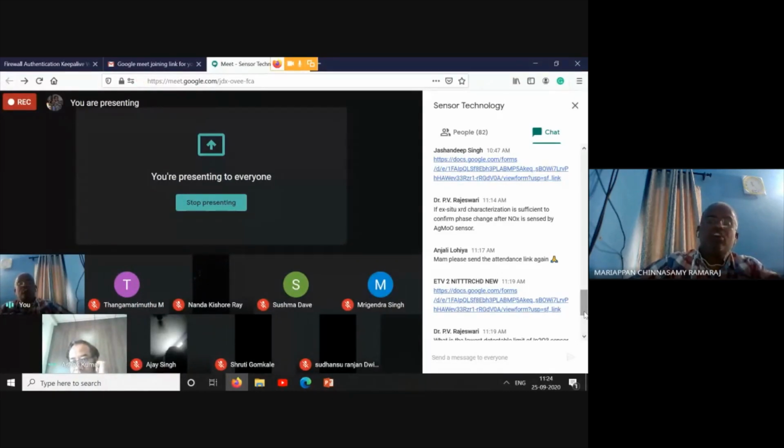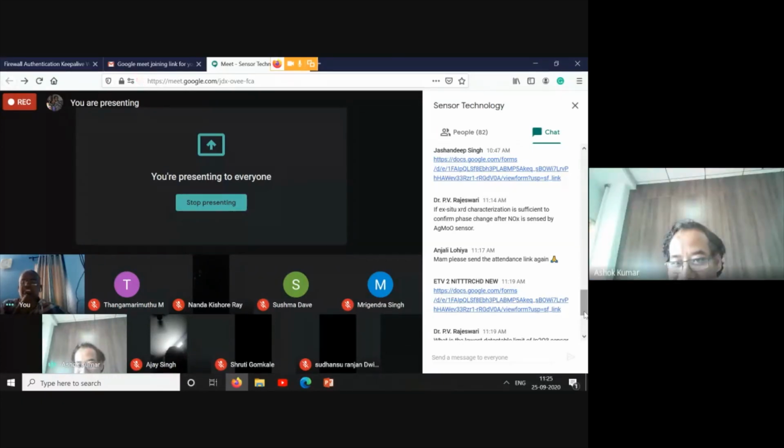Otherwise, we have to go for higher resolution techniques like XPS to confirm it. Of course, XPS is much more informative. You can even find out ppm level from the oxidation state. You can say whether the silver is metal or in oxide form. You can confirm that indirectly with XPS. Of course, both XRD and XPS you need. Both we have done.